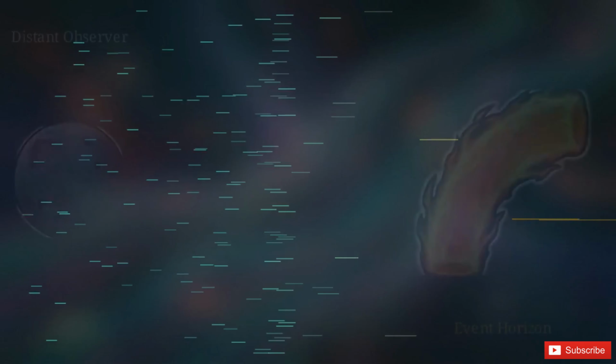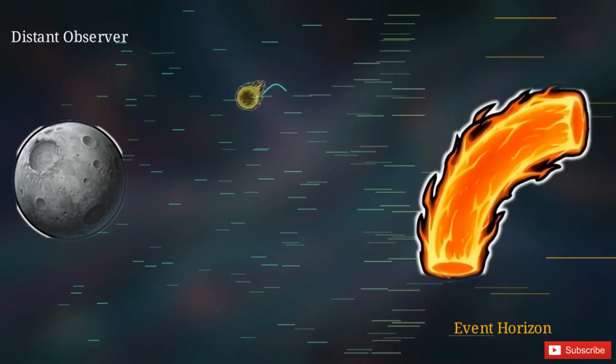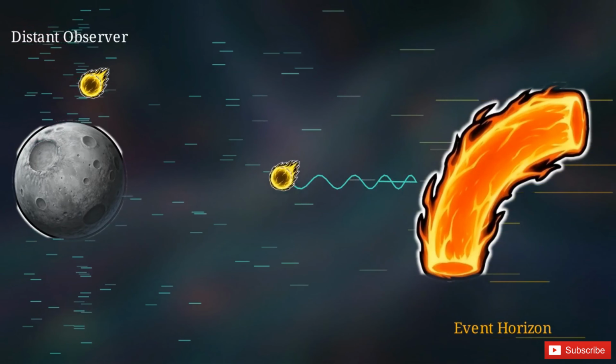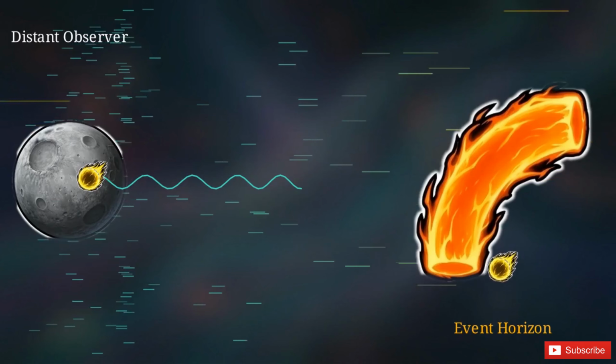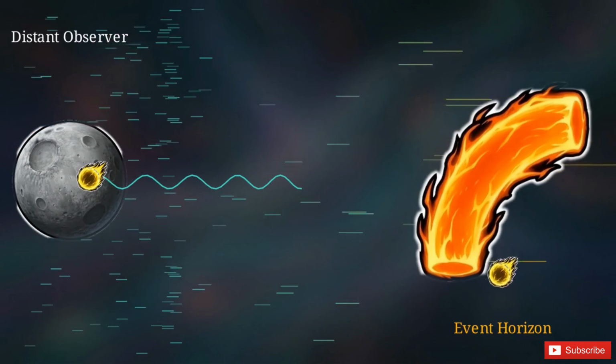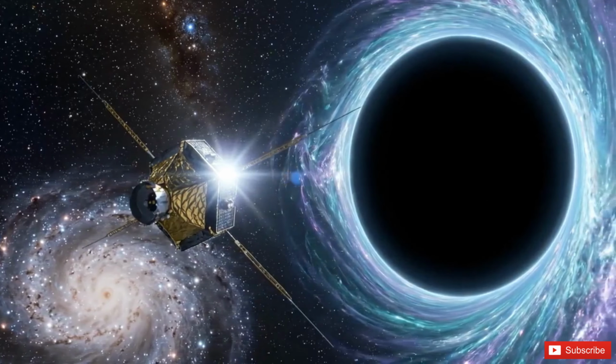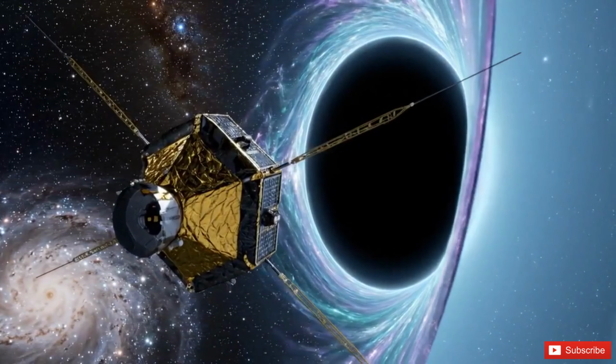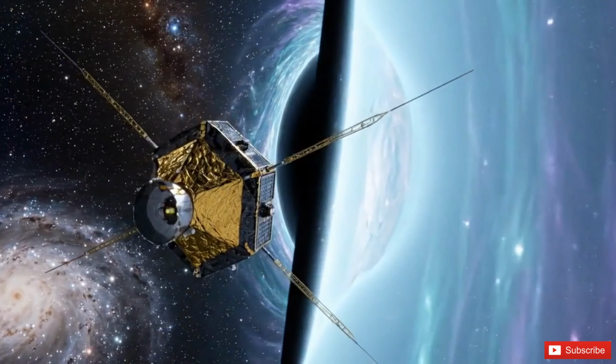In the river model, light signals are like messengers swimming upstream to reach us. As the current speeds up near the edge, it takes longer and longer for each messenger to reach the distant shore. To the outside observer, the probe appears to slow down. Because the signals are arriving at a slower rate, time itself seems to decelerate.